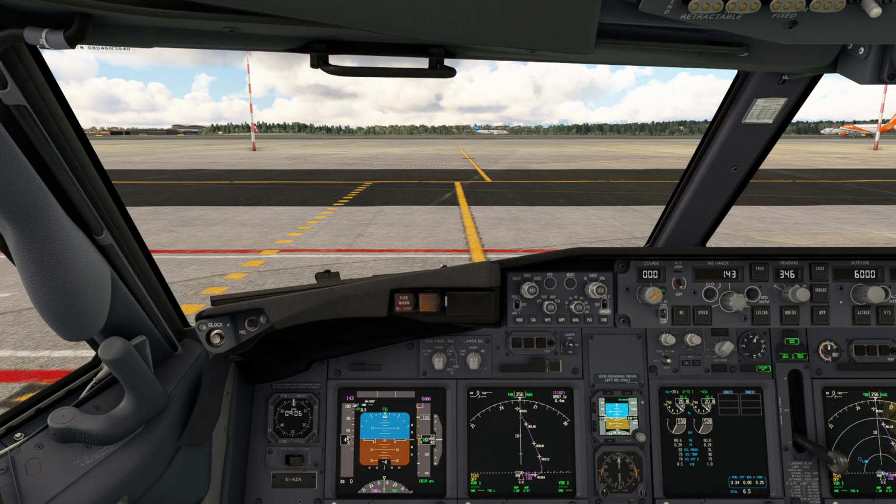Flight control check complete. Contract 425, taxi for departure. Contract 425, runway 35 right taxi via Alpha, Charlie, Charlie Alpha. Runway 35 right taxi via Alpha, Charlie, Charlie Alpha, contract 425.